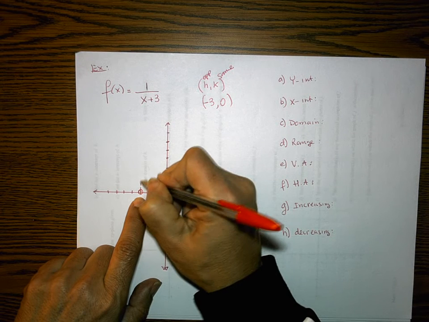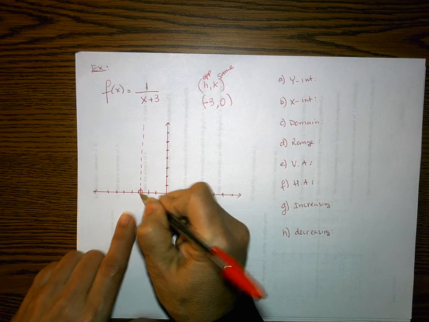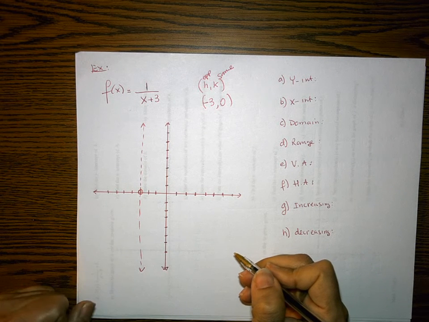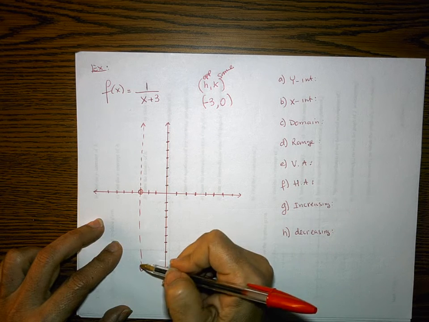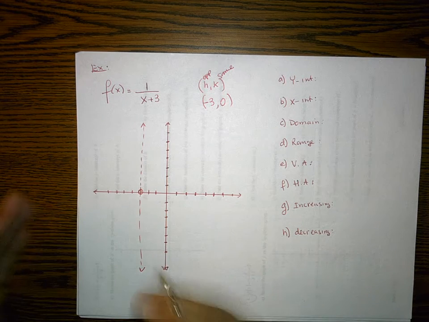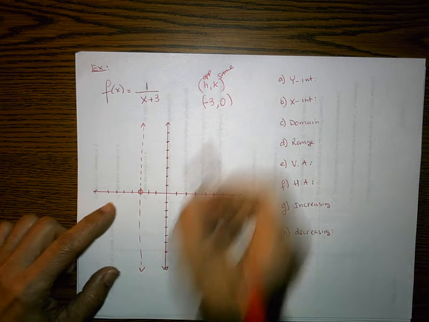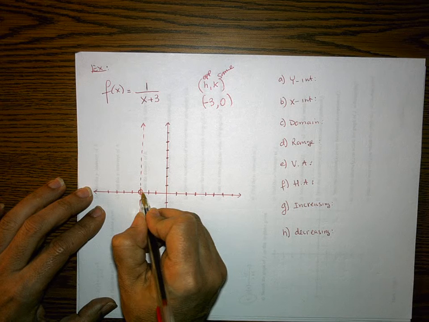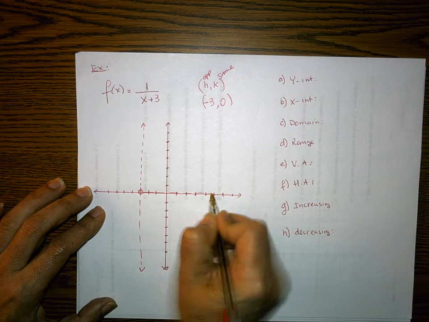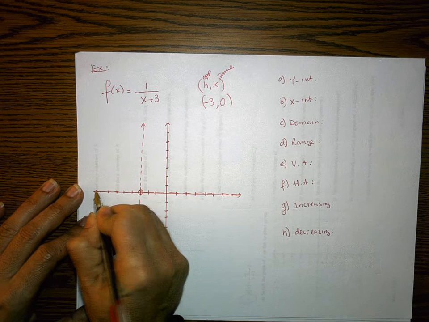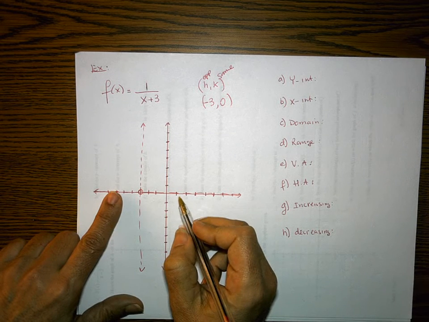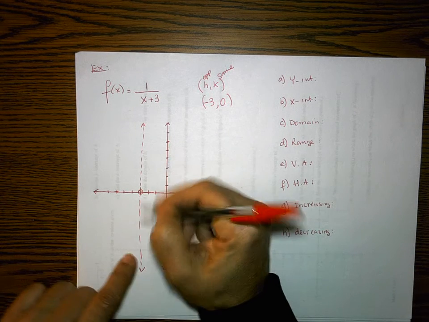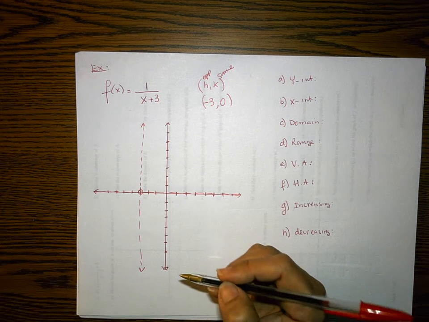And then I'm going to draw my vertical asymptote at negative 3. So that is my vertical asymptote. It's an imaginary line. If you look at Desmos, this line doesn't even show. It's invisible. We're making it dotted so it can guide our graphing here. And this negative 3, comma 0 is also here. So this is our horizontal asymptote right here, which happens to be the x-axis. So I already know that my function does not touch the x-axis. I will not have an x-intercept. And it does not touch this invisible asymptote of x equals negative 3 here.